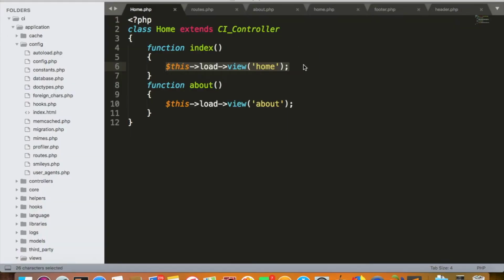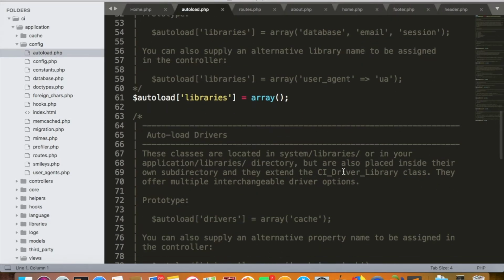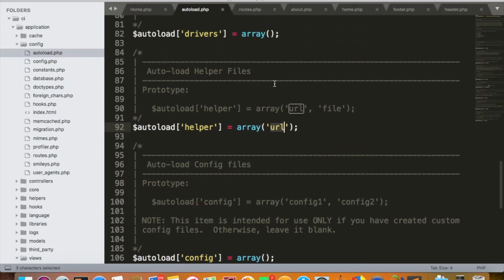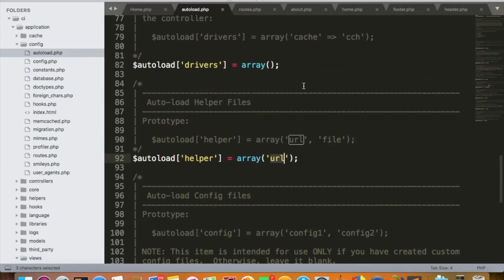In order to do that, if you remember, in our previous video we auto loaded a helper called URL. After loading this helper, we can use various functions provided by CodeIgniter for URL manipulation. One of them is base_url.